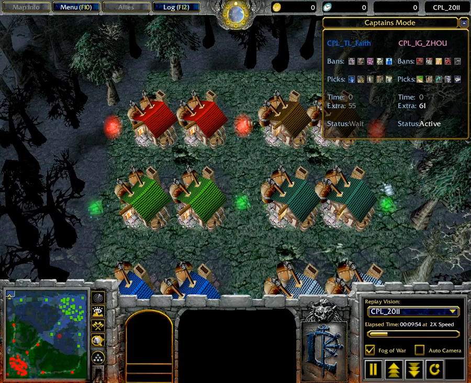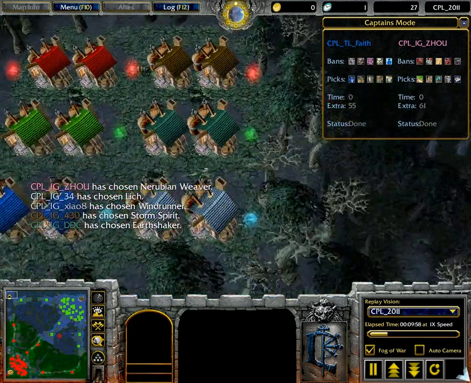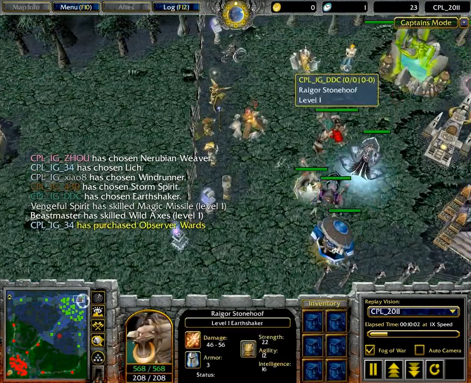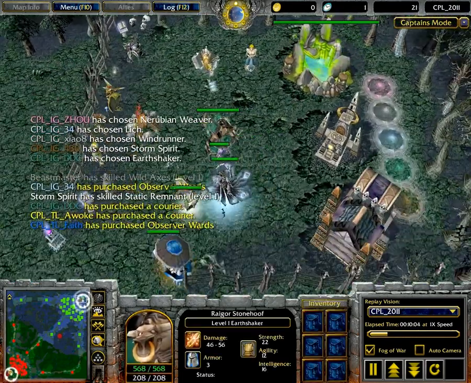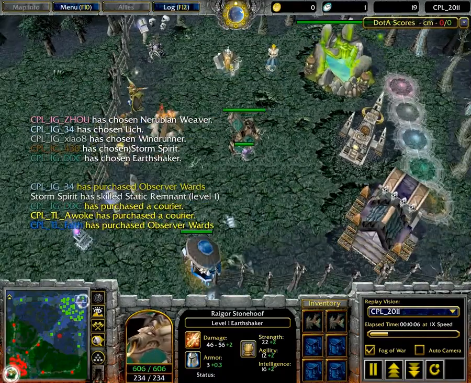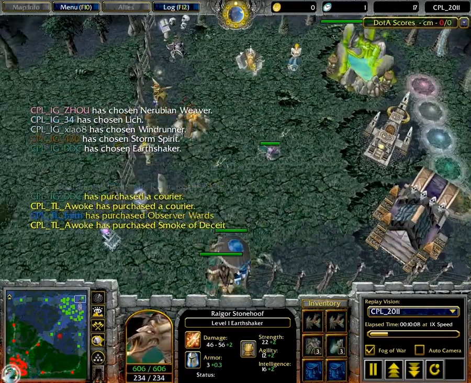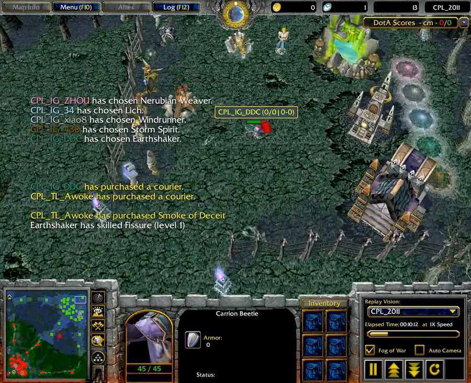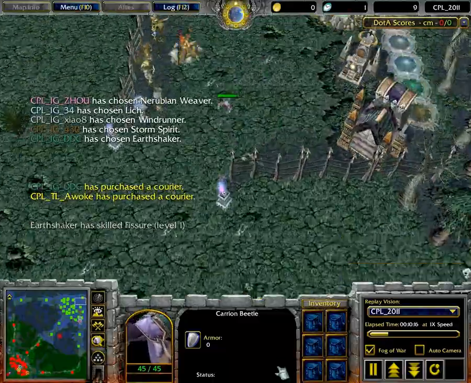Well, let's start seeing this game, how this game is like, and let's see what are the first items that this guy is picking. So he picked, very important for Shaker, the courier.